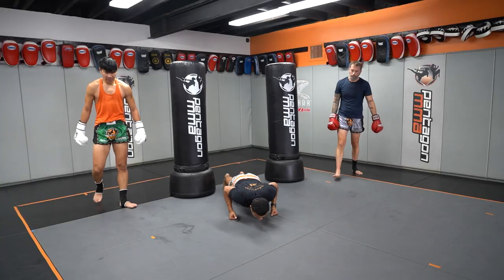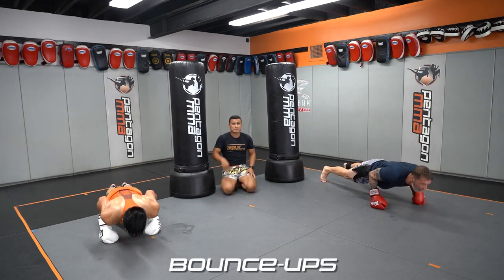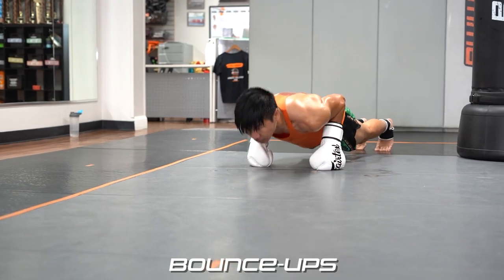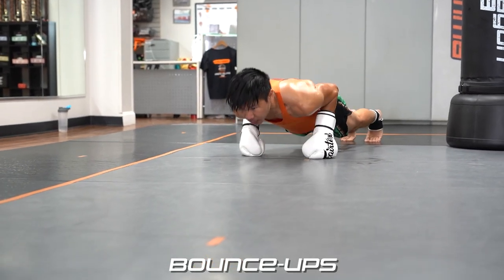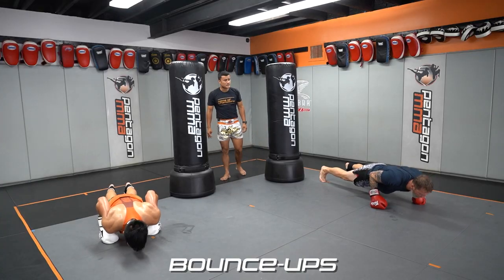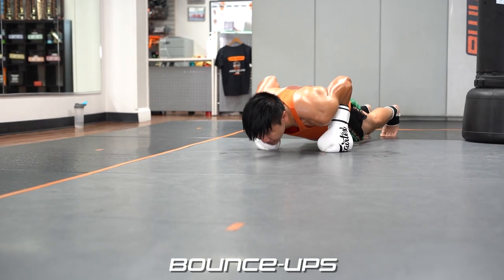Okay. Push up position halfway. Bouncing. Let's go. Up. 20 seconds. Bounce, bounce, bounce. Don't let your chest touch the ground. Don't come completely off, okay? If you are having a hard time with the bounce, just hold that position, okay? Hold it, yes, bounce, bounce, bounce. We got last round coming up. Last round. Up.